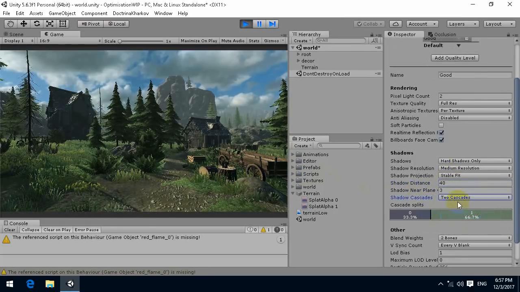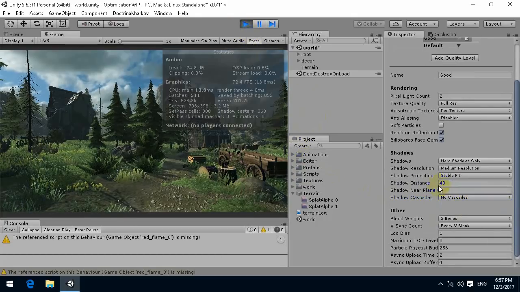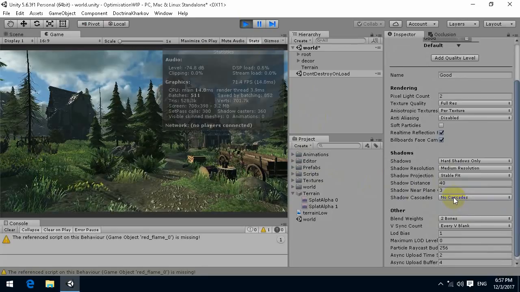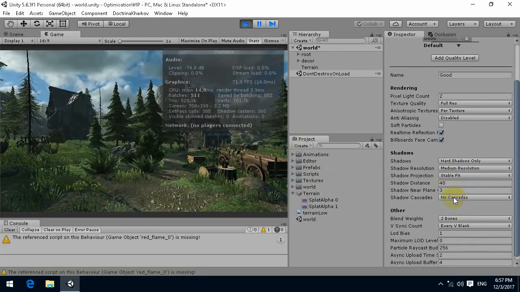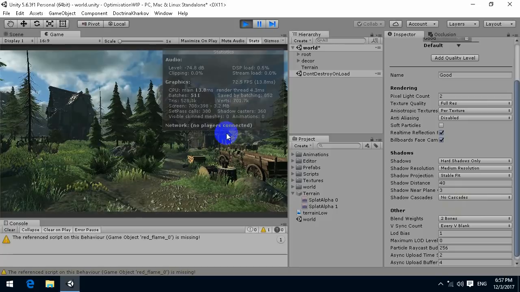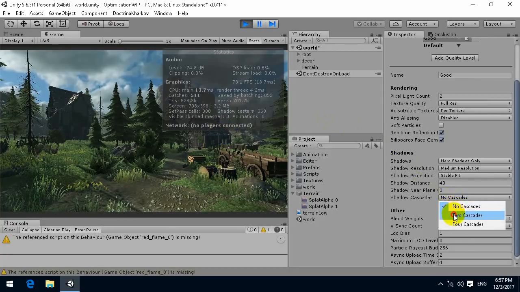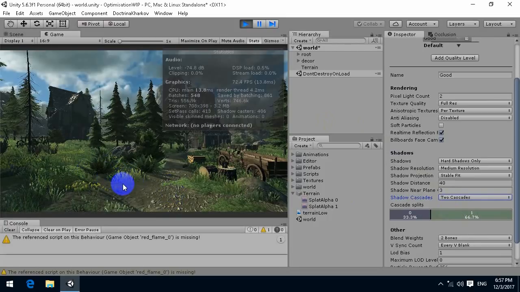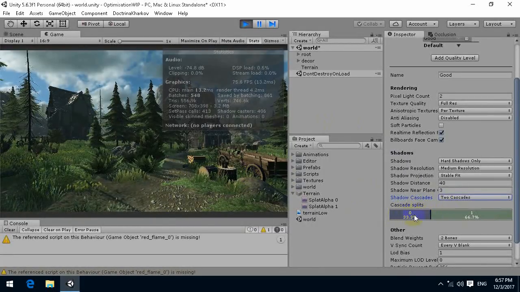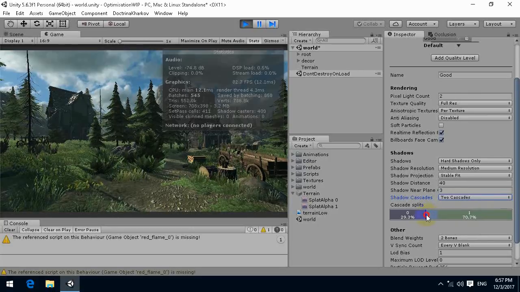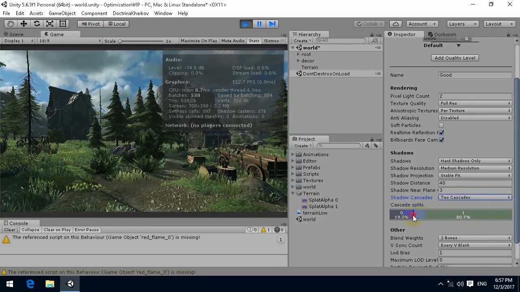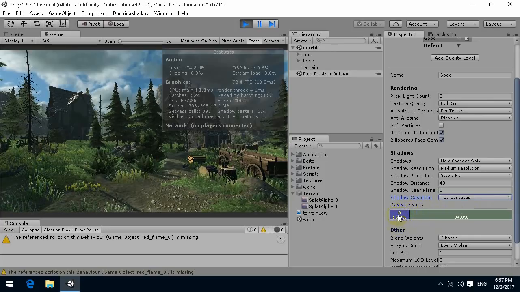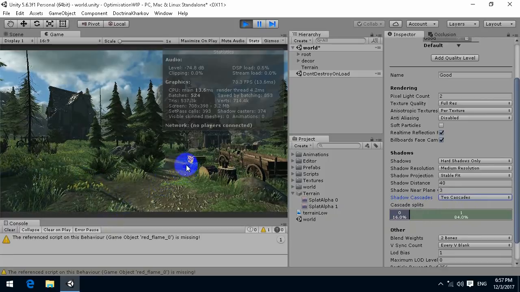2 cascades and no cascades. By this parameter we can change the load on the GPU. With no cascades we have fewer batches, but the amount of calculations inside the GPU is increased. With 2 cascades and the near plane, Unity renders shadows with higher resolution, and from some distance renders shadows with lower resolution. You can affect this distance with this control. As you can see, if we decrease the percent for cascade 0, we have more detailed shadow in the near plane, but less detail at the far plane.